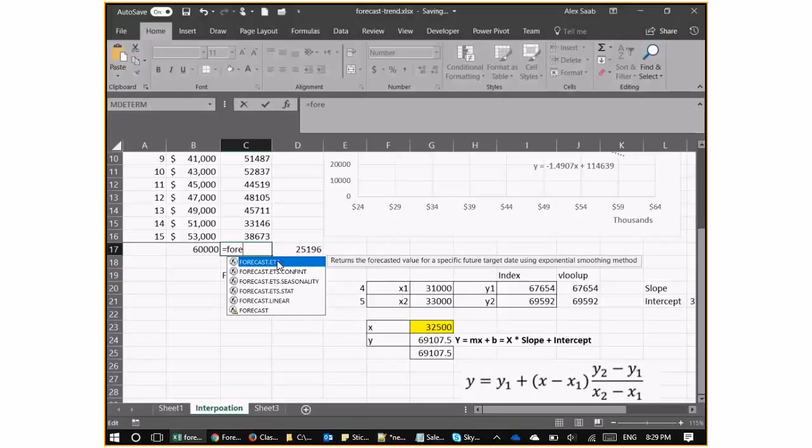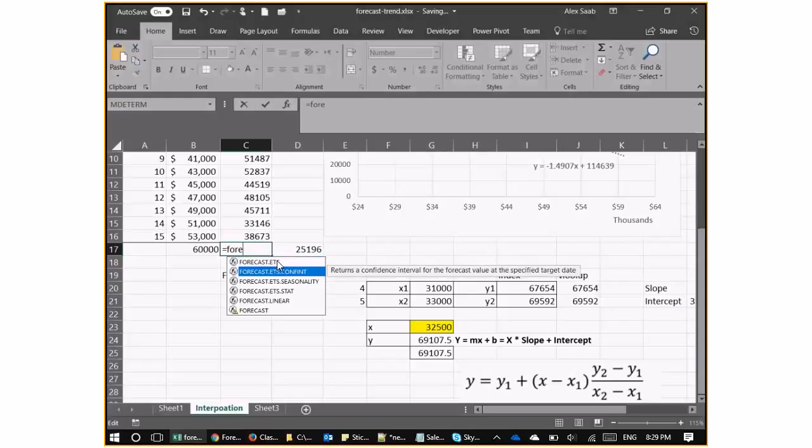FORECAST.ETS returns the forecasted value for a specific future target date using the exponential smoothing method. We'll just do the linear, because we use that in finance and investment a lot.